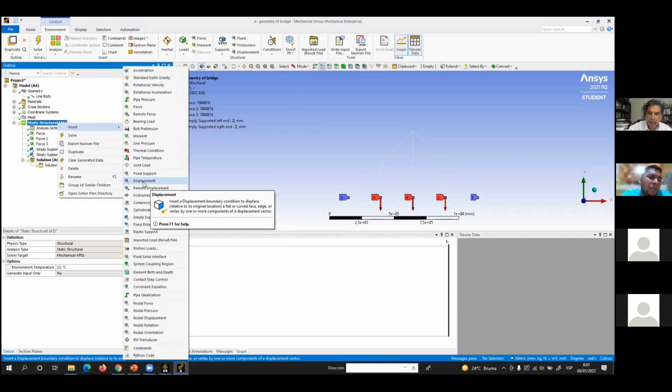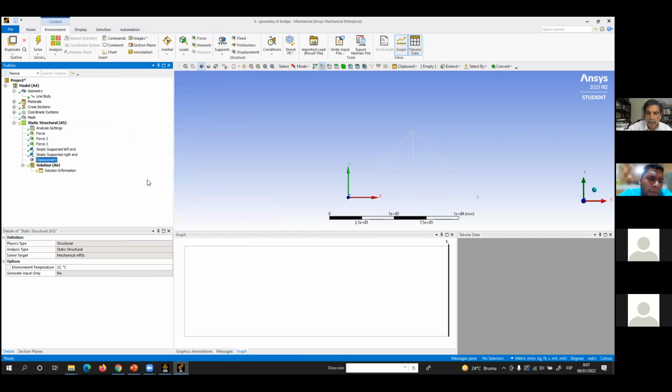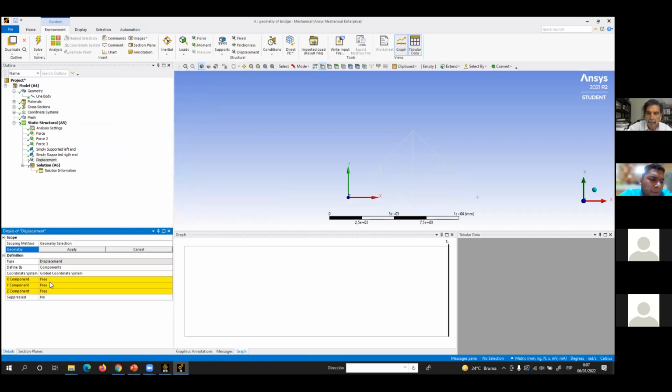Are these displacement options similar to a simple support or fixed support? If you use displacement, you can set the restriction in any component, in the X, Y, and Z components.